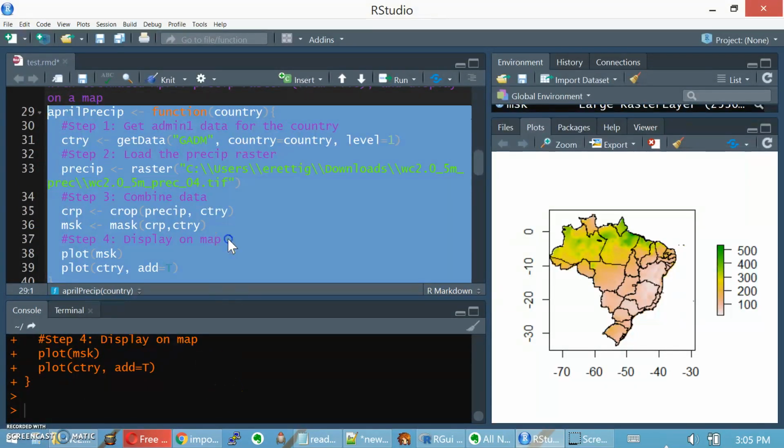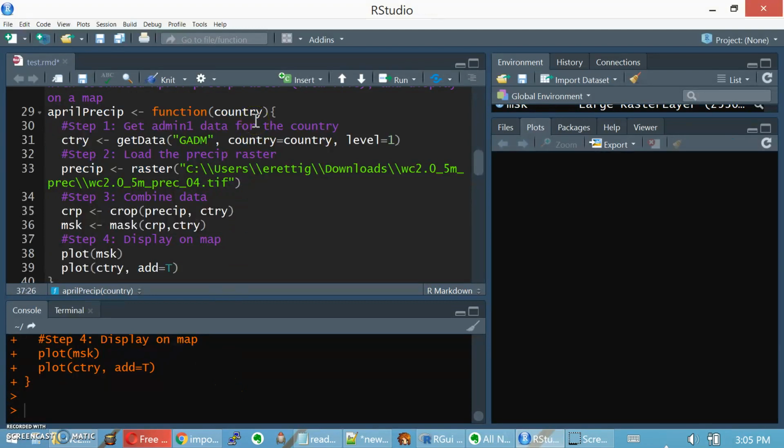And one thing I've noticed that confuses students is when you run a function, people are concerned because it doesn't seem to do anything. So it not doing anything is correct. When you create a function, running the function, the only thing it does is set up the function. You still have to call it to run it.